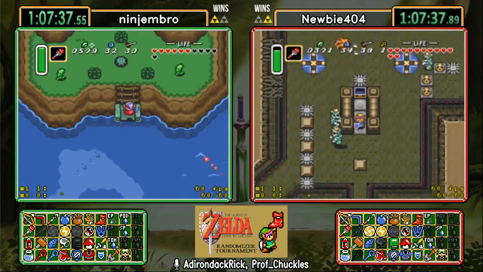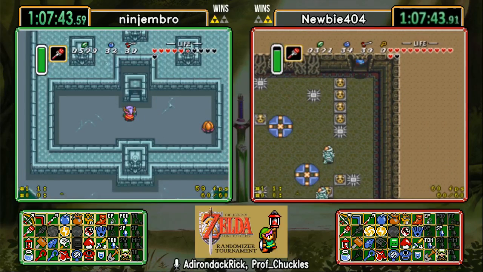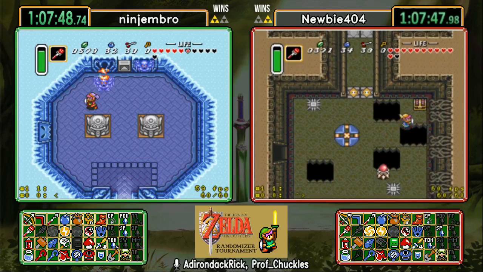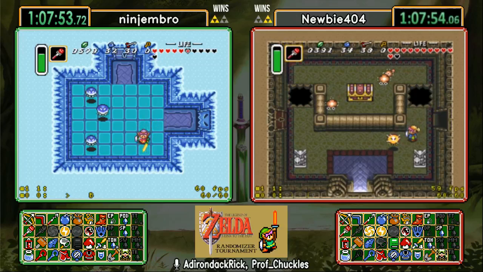Oh wow, we got a huge divergence here. Wow, this is going to be interesting. And right now, it is a 3-2 crystal lead here for Ninjembro. Oh, that's both items in fire in Skull Woods. By the way, we just found the red rupee.